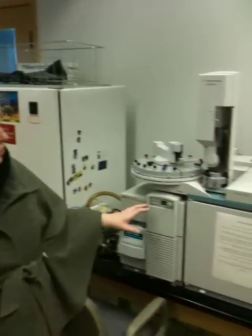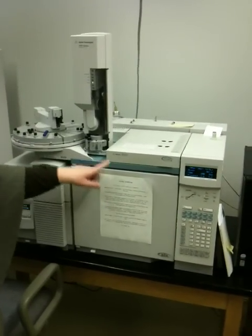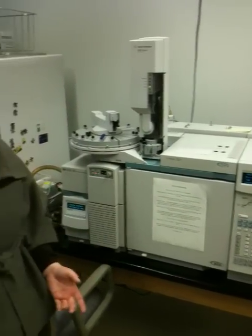This method can be used to determine the molecular mass of a compound. You might wonder: how do we know what the mass of a compound is? How do we know the formula of a compound today, in 2010? Back in the old days, they did combustion analysis. Now we usually do a mass spectral analysis. So the thing to take away is it's the same as what you've been doing: injection, but through a robotic process; separation on a column in an oven, very much like what you've done; but instead of just detecting the compounds with a thermal conductivity detector as we did in the fall, you're going to be detecting the compounds using a spectroscopic technique.